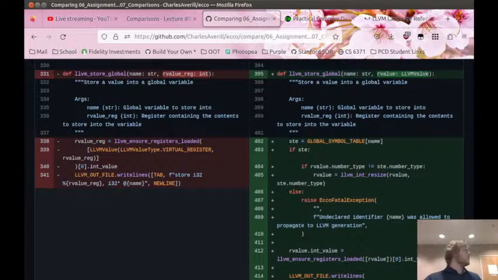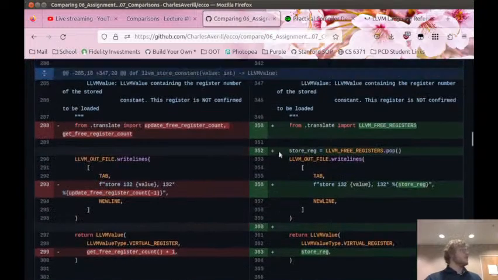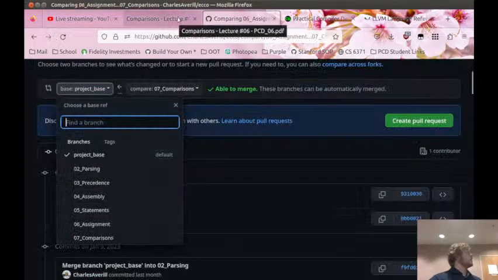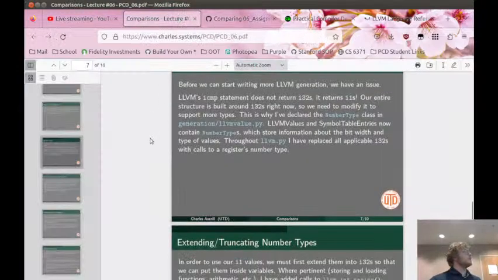Oh, no, I remember why I didn't replace the I32s here. I still should change them, but my logic was that we don't have non-integer variables yet, so we don't need to replace them. But you should replace them. That's the good thing to do. I'm going to stay on this diff checker.